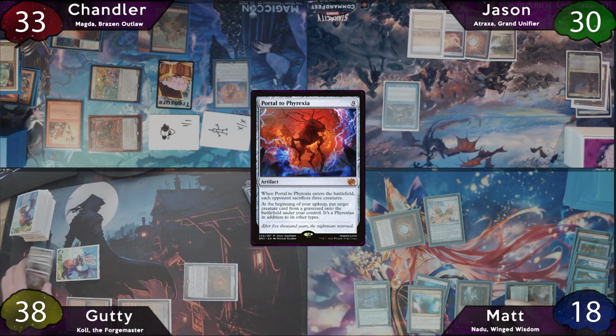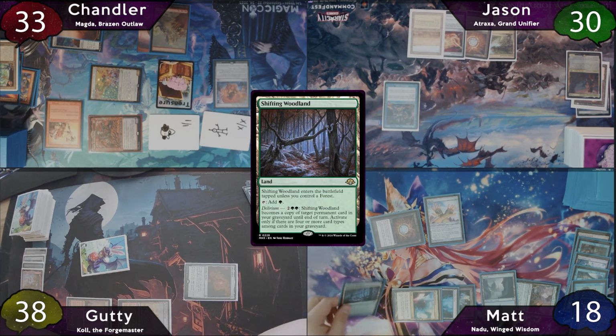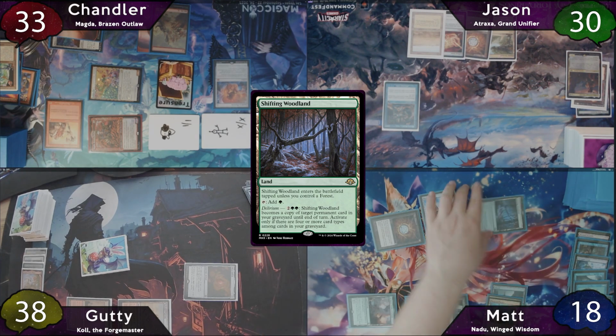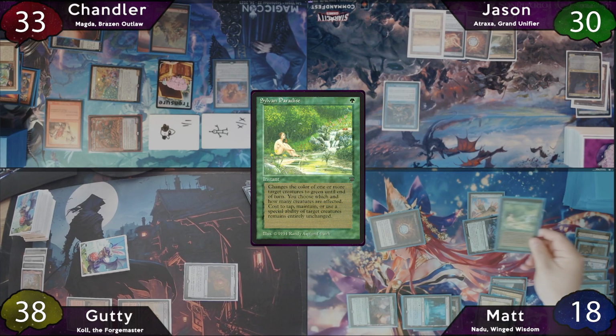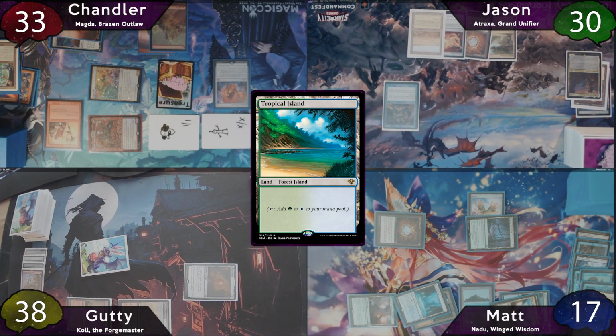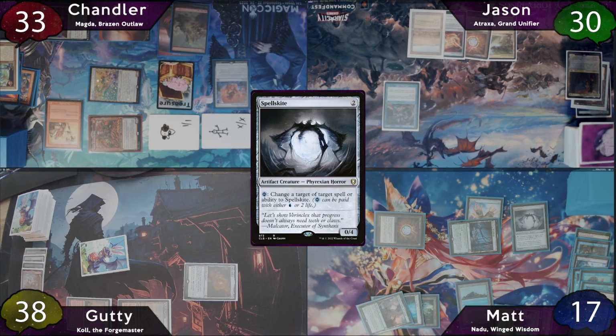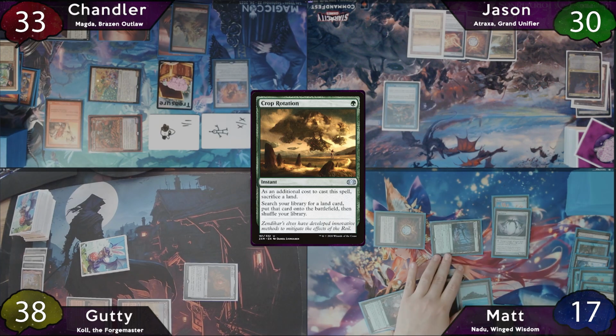Gilded Drake is gone. Matt will continue on though by playing an Island and then activating Shifting Woodland to become a copy of Nadu. Shifting Nadu is then double equipped, and this reveals Windswept Heath and Sylvan Paradise. Matt will then fetch with his Windswept Heath for a Tropical Island. He'll then cast his Spellskite and not pay the 1, and then Spellskite is double equipped. This reveals Crop Rotation and Arbor Elf.